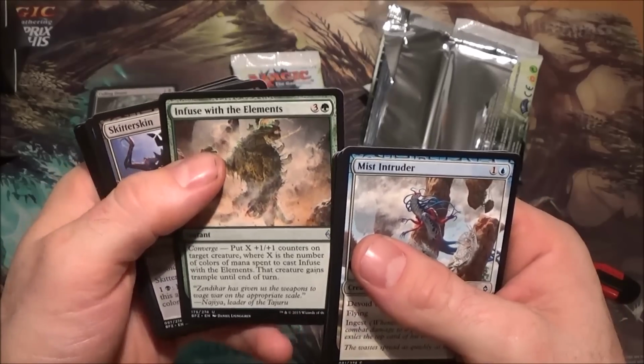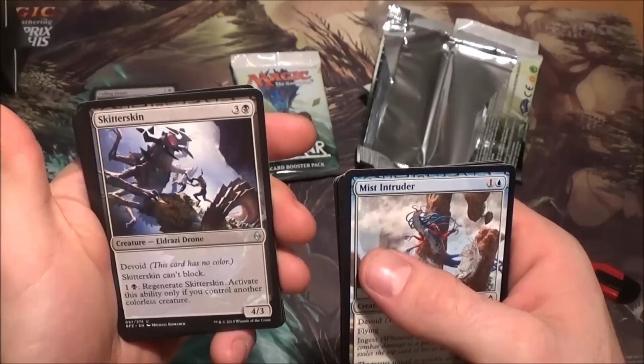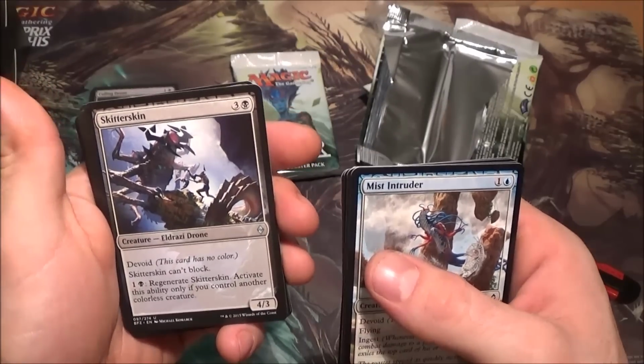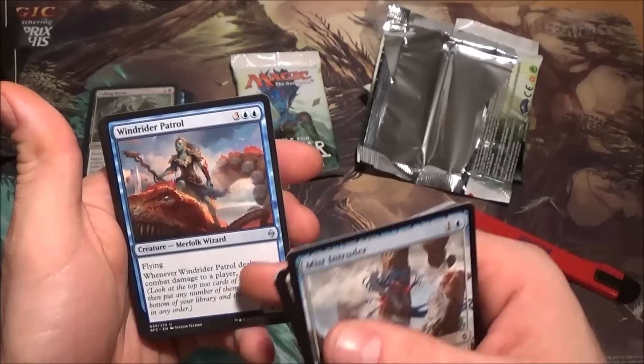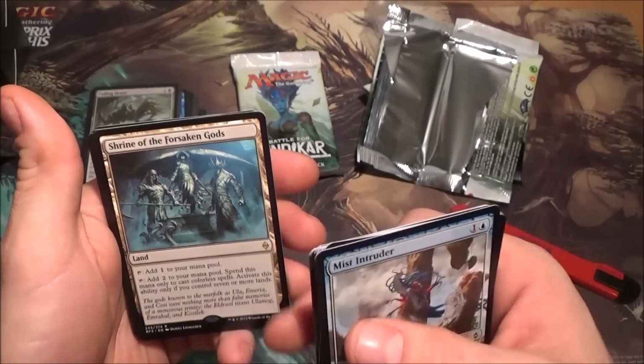Alright, Converge, important to note it's instant. It is instant. Exactly. A friend of mine played with this card today and some other devoid creatures, and he said it just totally rocked. So, I play this card. Yeah. Well, this one, play it as well. Combat damage, try 2. Flying. Awesome, flying. Ah, Shrine of the Forsaken Gods.